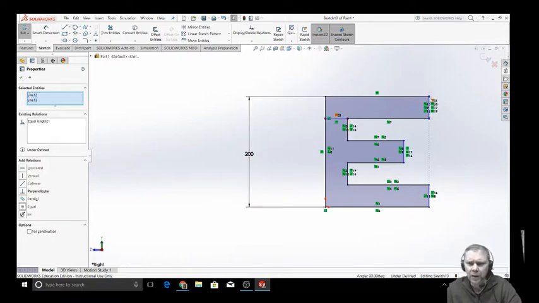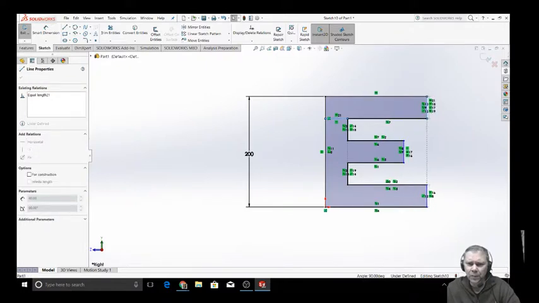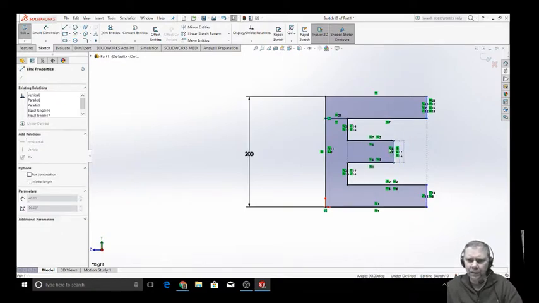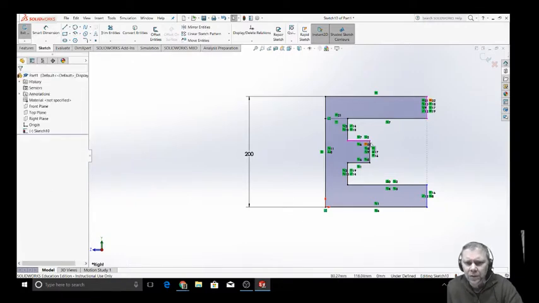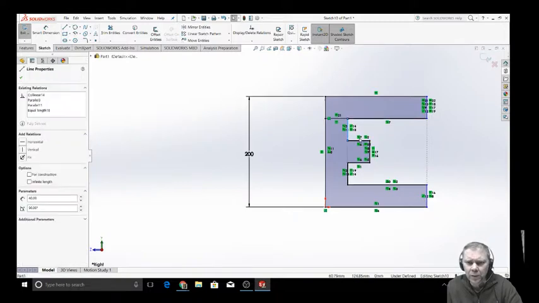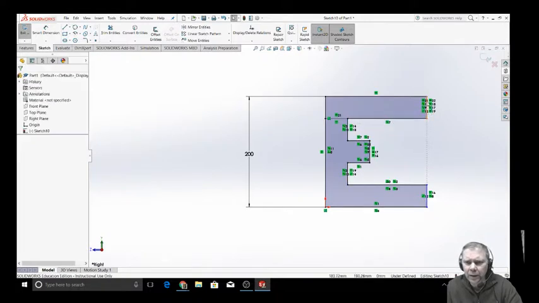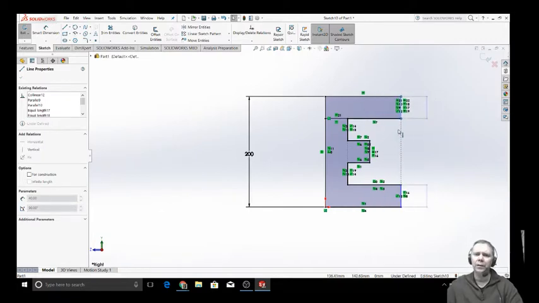Okay, so this line is now equal to that line, and this line right here, oh, let's see now, this one can't move, or can it move still? It can still move. This one can still move because we don't know the length of this thing. Well, let's make this line and this line equal in length. That kind of locks that one down, so that now this one can't move. Awesome. And this one can't move, and the only one that can still move is this one.